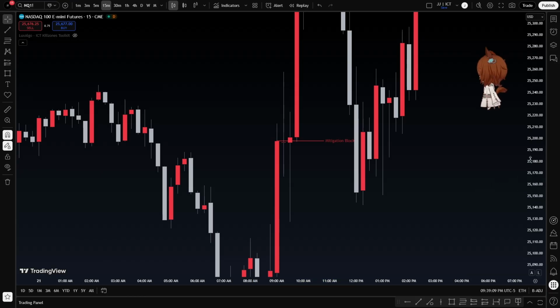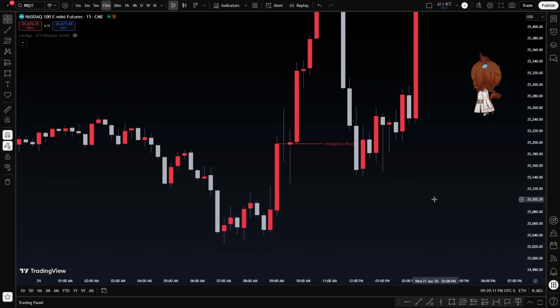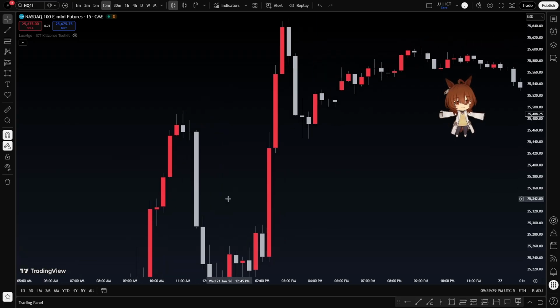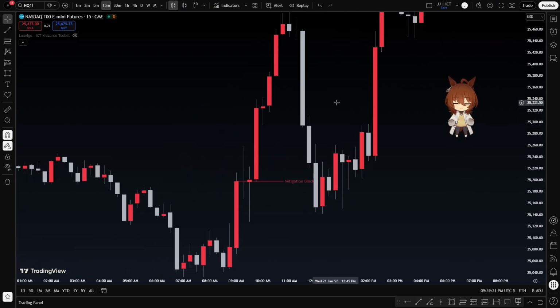Think of it as a continuation PD array. You have reversal PD arrays, continuation PD arrays. Think of it as that. This is mainly continuation. You can see price reverse with this, yes, but 80 to 90% of the time you're going to see price continuing with this PD array. You can see it jump up here, it forms, it touches it, and continues. So point proven right there immediately, right?